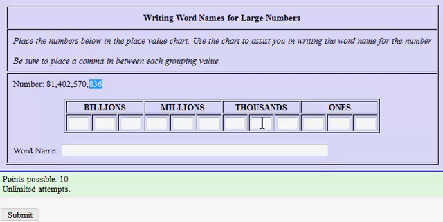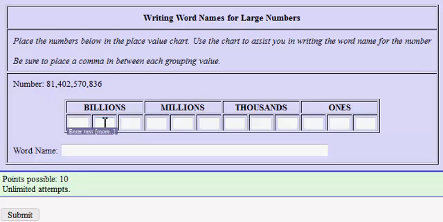The three blanks in the thousands place correspond to the three digits shown here. The three blanks in the millions place correspond to the digits shown here. And then finally, even though there's three blanks in the billions place, they correspond to just these digits here. So when I write my answer, I am to leave the first cell blank because I do not have three digits in the billions place, because my number is smaller than 100 billion.